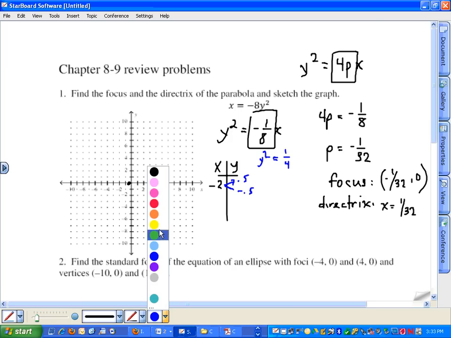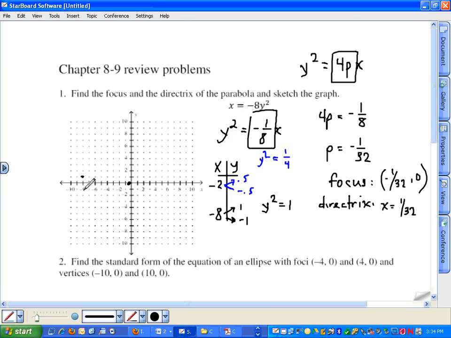Another value of x that would be good to use is -8, because -1/8 times -8 is going to result in y squared equal to 1, and if you square root both sides, y is going to equal +1 and -1. So all the way out at -8, we have y equal to 1 and -1, and when we let x equal -2, we were at +1/2 and -1/2. Now you can see this is an extremely skinny parabola. As a matter of fact, the closer the focus is to the origin, or to the vertex, the skinnier this parabola becomes.